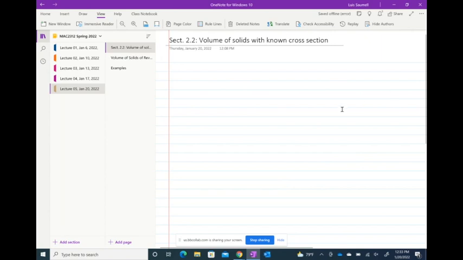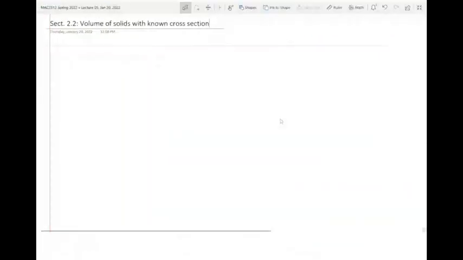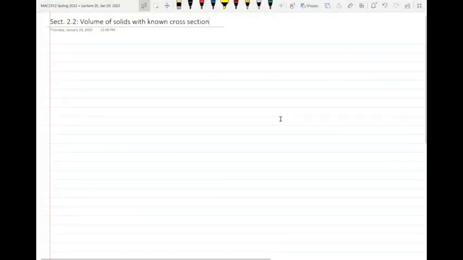All right, so last time we talked about area, right? So again, we are looking at a little bit of application of integration before we start looking at more techniques of integration. We discussed area between curves, and let us now begin talking about volumes, okay? Section 2.2, and the volume discussion is gonna be divided into several cases, okay?